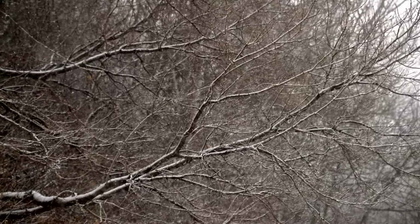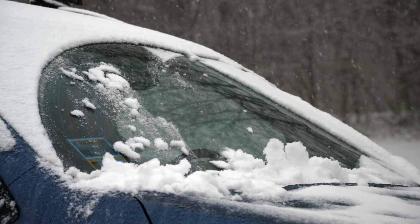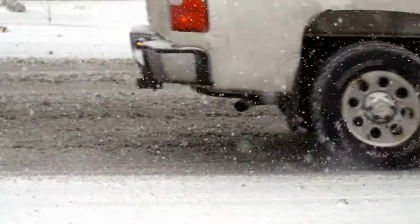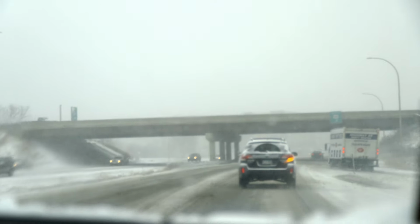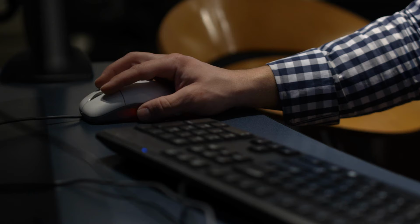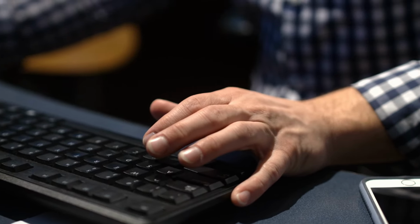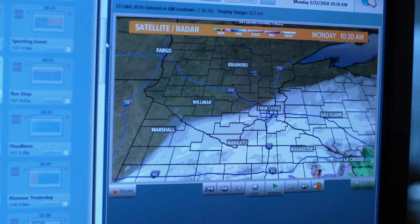Today we got this big snowstorm. We haven't had any big snowfall so far this season in the metro. Our biggest snowfall has been 3 inches. This is gonna be a wetter, heavier snow, and we could be looking at well over that amount. It's gonna be a big range though, even across the metro. We're talking anywhere from 2 to 9 inches from northwest to southeast.